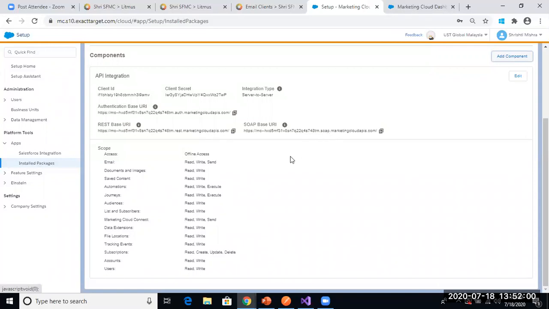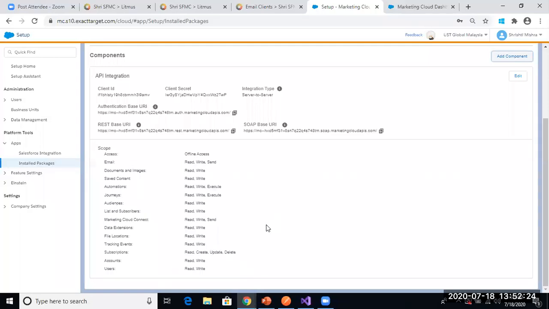Now, the other most important part in configuring your package is the scope. Scope is nothing but the access. If you see on the left-hand side, these are the objects: data extension, list and subscriber, tracking events, right? And what access you want for this particular object.